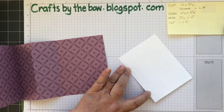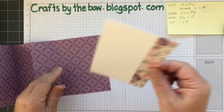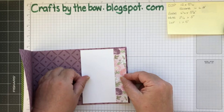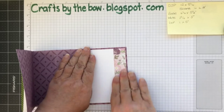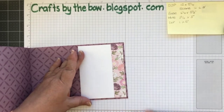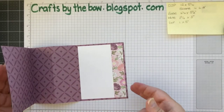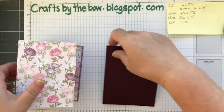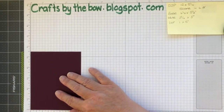Okay, now there we go. Let's get rid of that piece because we don't need that piece. And I'm going to attach this to the inside, like this. And then I'm going to put the whole thing on the base. And then we only have to worry about the front.